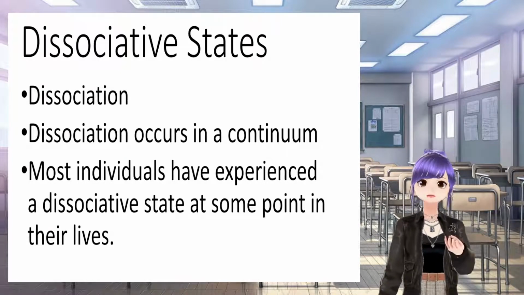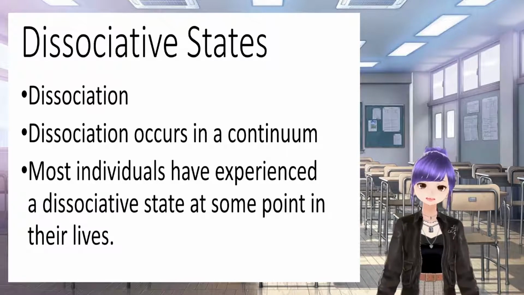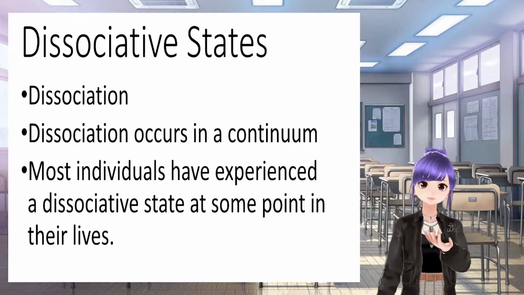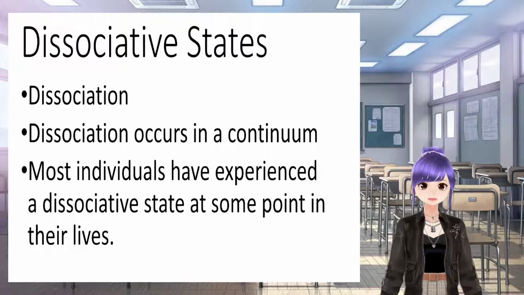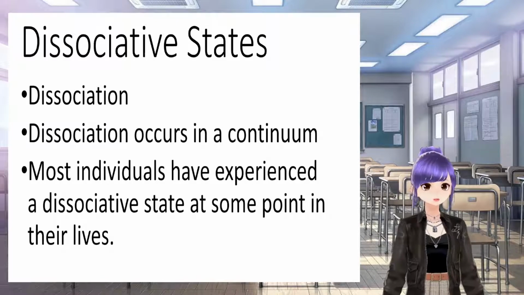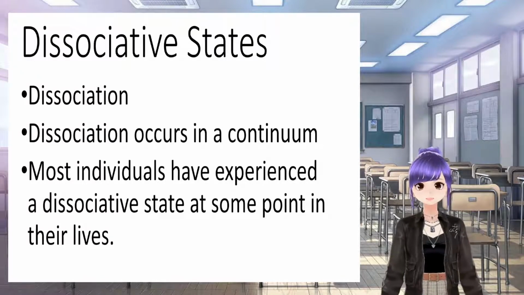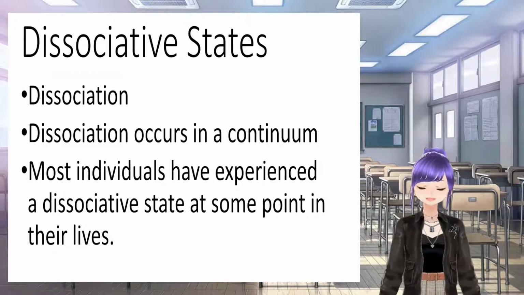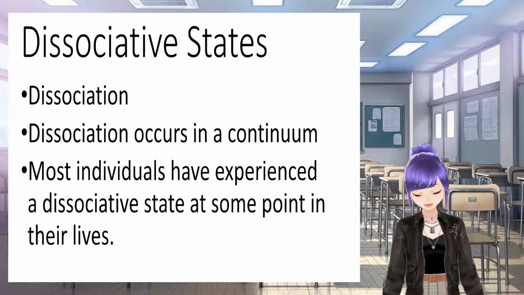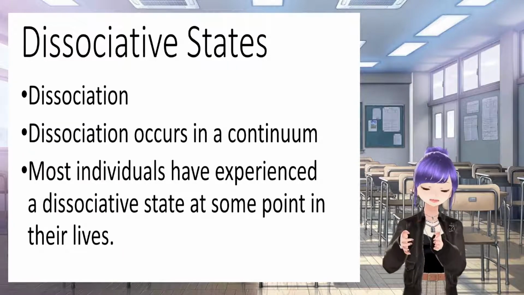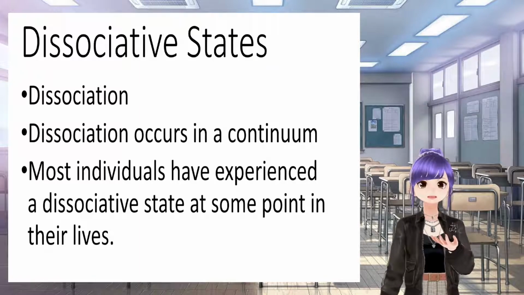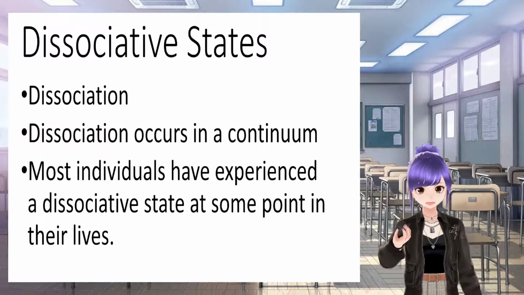We somehow all have experienced some dissociative states at this point. So, of course, maybe the experiences that we have are non-pathological, like daydreaming. We kind of dissociate from our surroundings. We can also get dissociated when we use drugs, for example, hallucinogens, the drugs that can get us high. And of course, it occurs in a continuum. So there's a non-pathological and a pathological one. And in this discussion, we are going to talk about pathological dissociative states, or dissociative disorders.